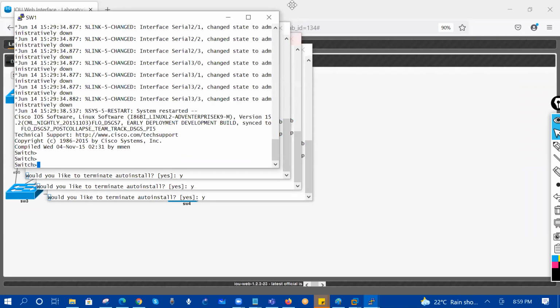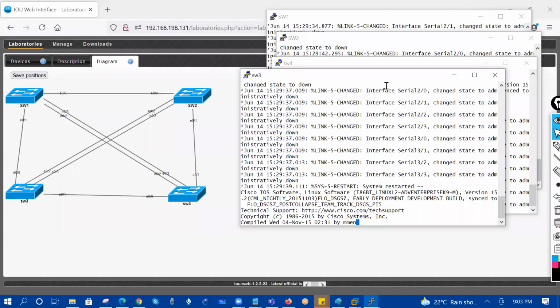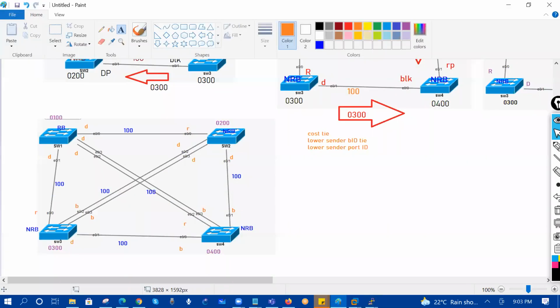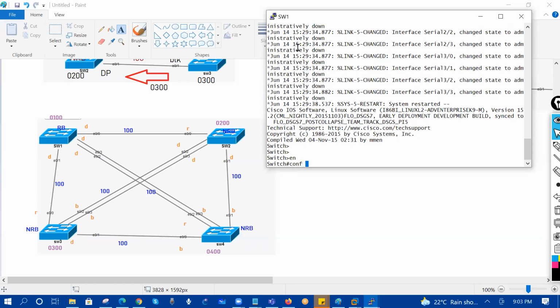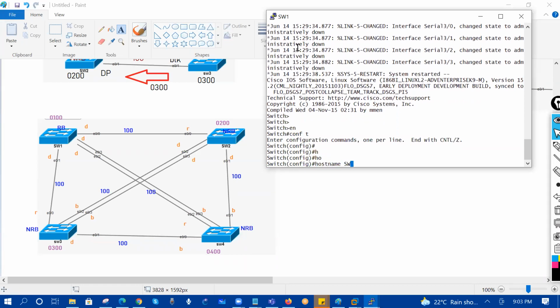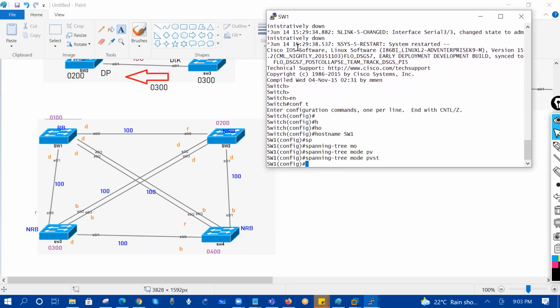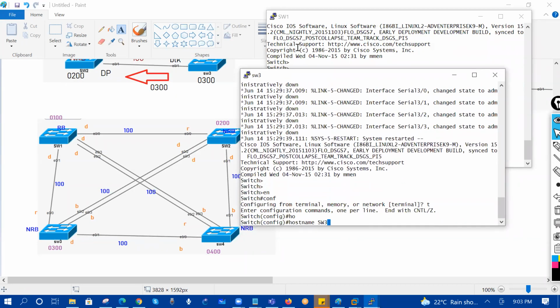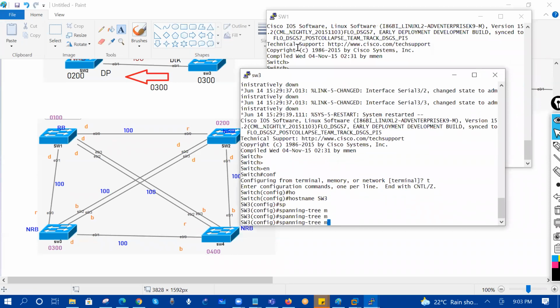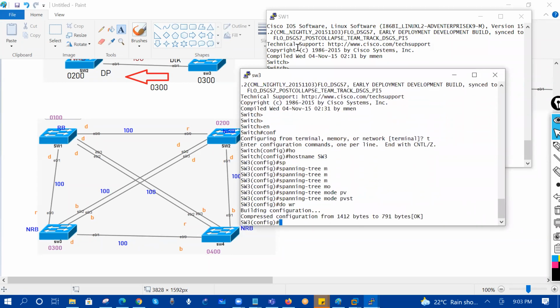Okay, quick info. Now, guys, have a look at switch 1 now. The switch 1 information: hostname switch1, spanning-tree mode pvst. Save this configuration. Switch 2, hostname switch 2, spanning-tree mode pvst. Switch 3, hostname switch 3, spanning-tree mode pvst, and we will save this configuration.